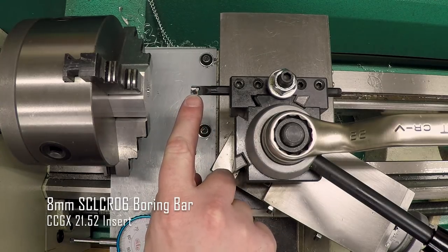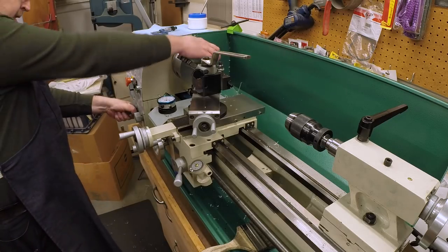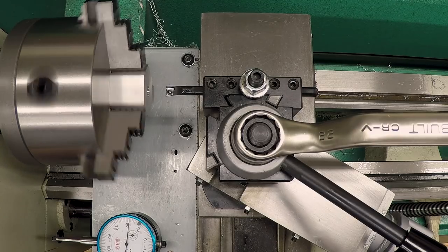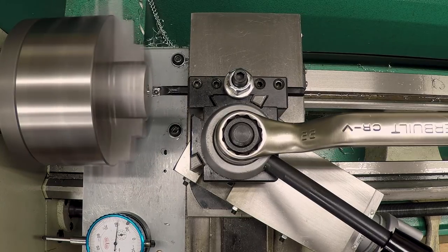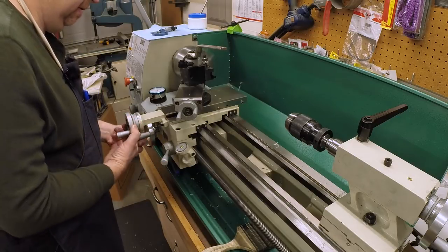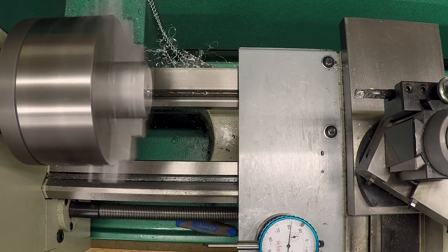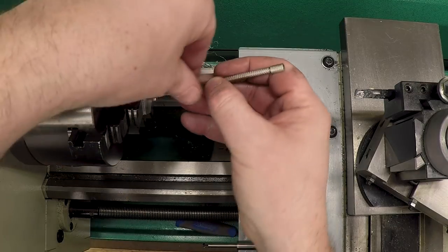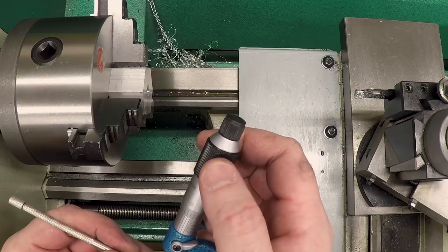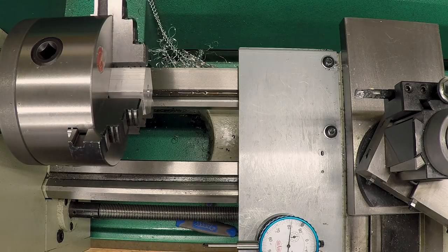Okay, I've got a boring bar set up here with the same CCGX insert, and when I say it's the same insert, I mean it's literally the same insert because I only have one. Set the gear train here, A2, okay, that looks good. And now let me take one pass through the bore and get a measurement. See where we are. We're right about 390, which means we need to take 31 thousandths off of each side.